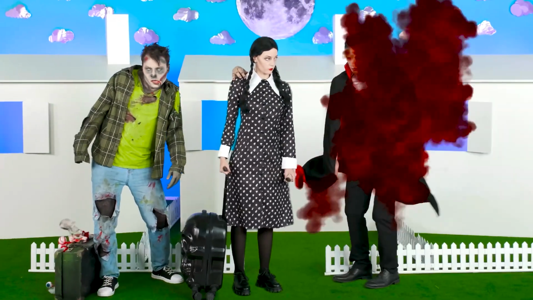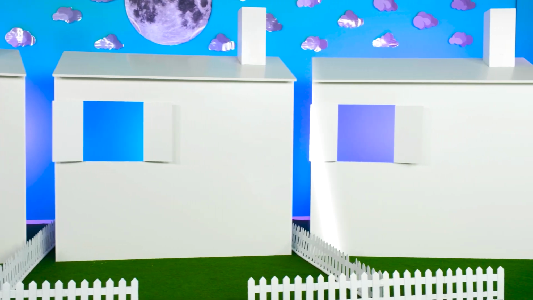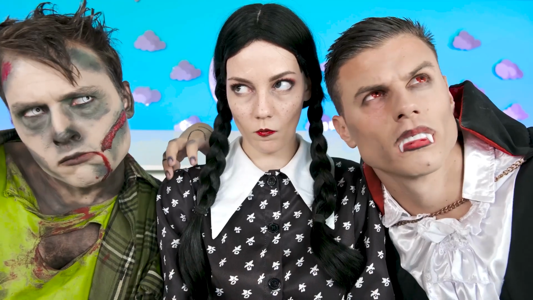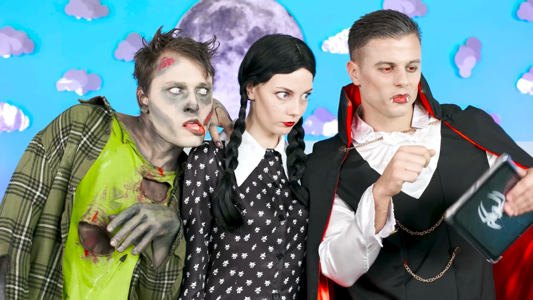Well, guys, here are your new houses. Well, they look kind of boring. They look more cute in the pictures. Huh? What do you say, Wednesday? But that's okay. It just means that they need to be decorated. You'll handle this quickly, I'm sure of it. Especially since Brian has already ordered everything you need. Let's go.